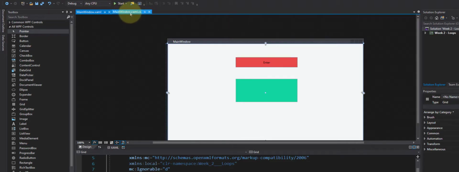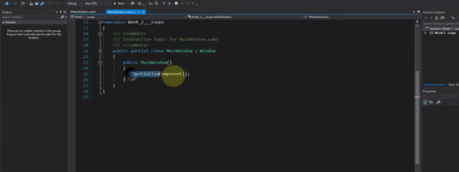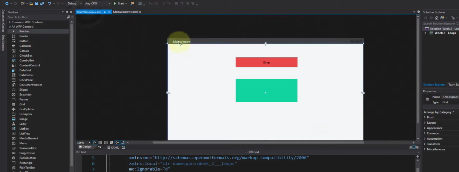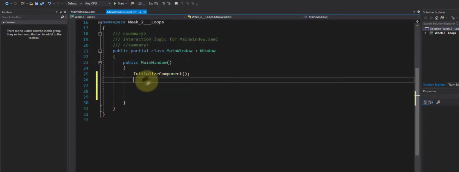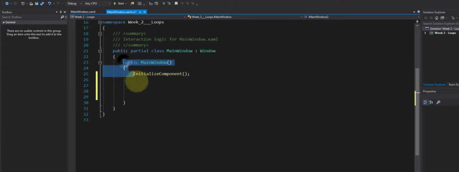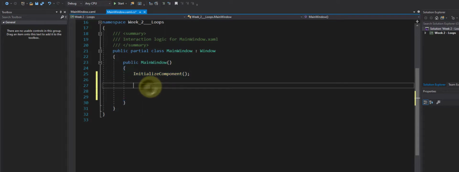I'm going to go back here, and I can see that there's this initialize component. In WPF, you'll always see this because this is what's initializing this window and the UI. Then I'm going to go down here, and here's where I'm going to add all my code for when the window first starts. So the first thing I want to do is do a test. I want to see this application work. We did the first test when we ran it the first time, but we want to do another test. And the other test is to print something out.